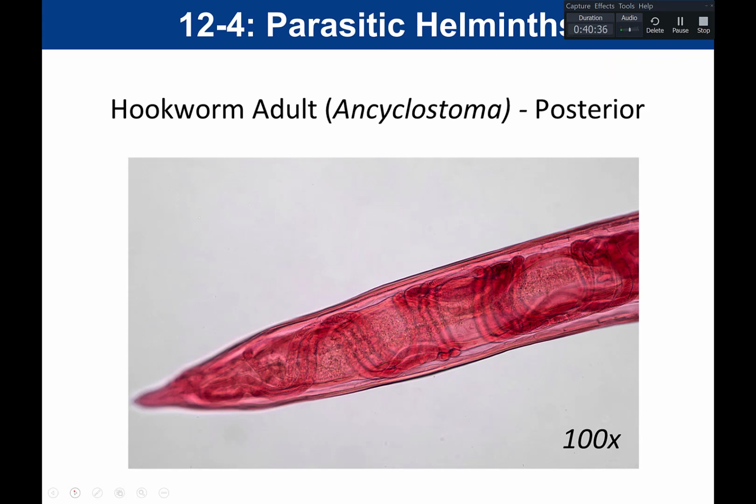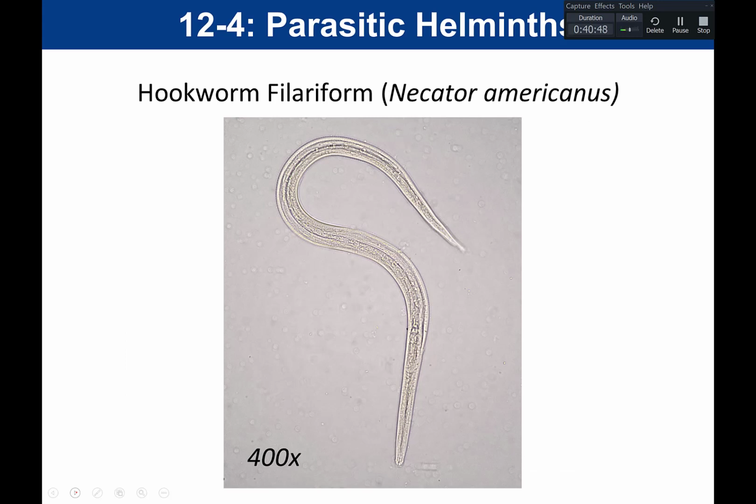This is the posterior or the tail. So again, it just has this pointed end. So our nematodes are round worms with pointed ends. This is the pointed end. Here is the filariform larva. So again, here is the head. This is the tail. Now, you can't be asked by looking at just this picture to determine if this is the filariform larva or if it is the Enterobius female. They're too difficult. They look very similar. So just be aware that there won't be any questions that make you try and distinguish between those two very similar organisms.